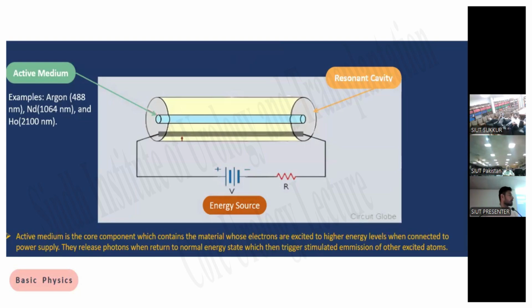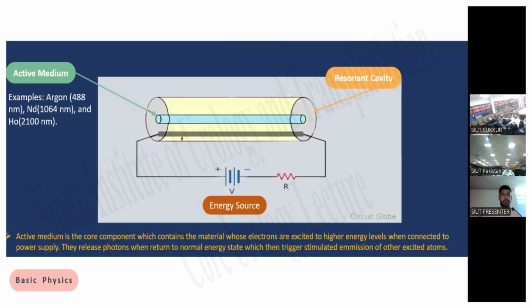Basically, yes, you're right. Laser is basically stimulated emission of photons. We give the stimulation and the photons are emitted. Photons are basically what we describe as packets of energy, right? Whenever the electron jumps from a lower energy state to a higher energy state, it gains a photon. And when it comes back to its normal energy state, it gives back that photon. This photon is amplified, like Fayaz just said, in a tube that resonates back and forth because of the reflective mirrors. When they are amplified, they are conducted through a small hole in a specific area. That would be an amplified light, a high energy system delivered to the area where you desire.